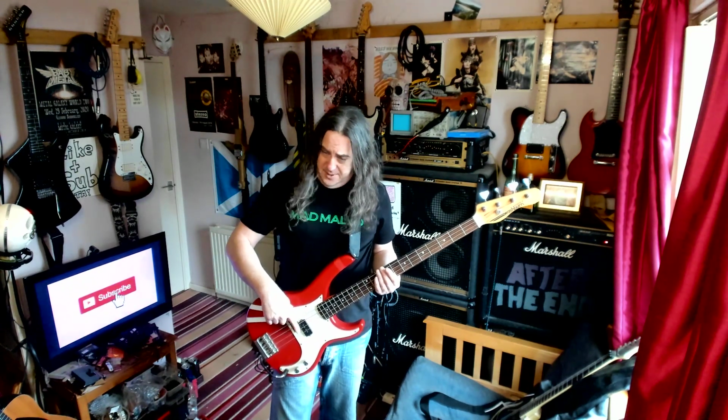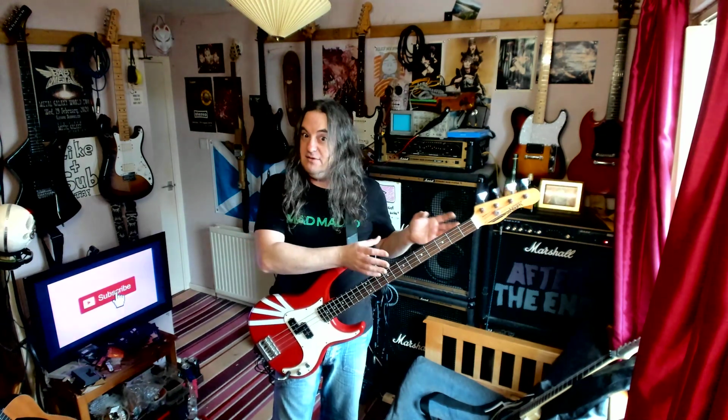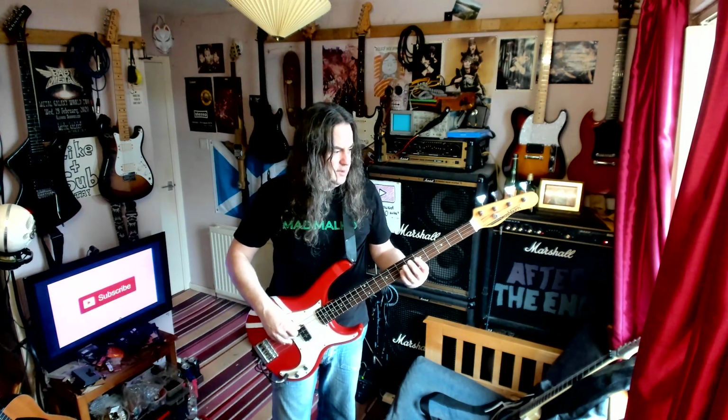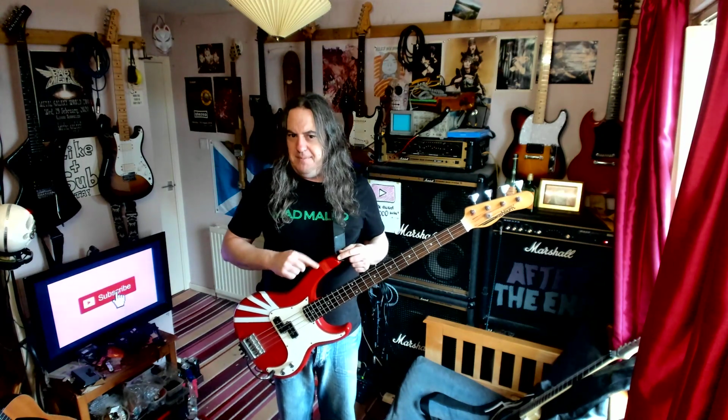So expect a Washburn Force series coming up, because as I started saying there, I've got the Force 2, which was owned by Onslow from Keeping Up Appearances. It's a 2 humbucker with a tremolo guitar. I've also got another Force, which is annoyingly not a Force 1. It's also a Force 2, but it's just got a single humbucker. And so I was thinking, wouldn't it have been handy if that was a Force 1, and then I did Force 2, Force 1, single humbucker, Force 2, 2 humbuckers, Force 3 is like a Strat layout. Got one of them as well. I bought that one by mistake. And then Force 4 being 4 strings on the bass, and then I've got the blue one, which is a Force 8, which is basically the same as this, apart from it's blue with white binding on it and a maple fingerboard.